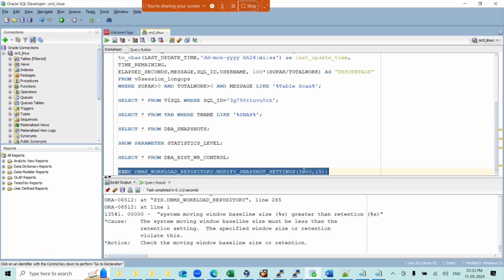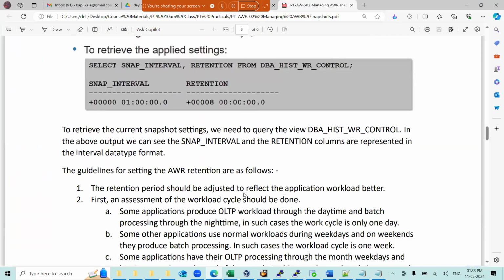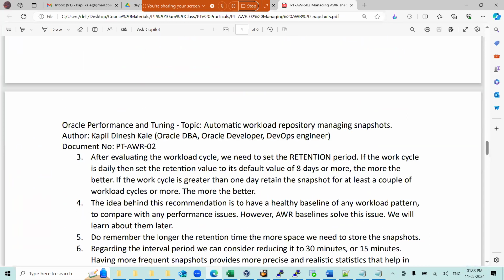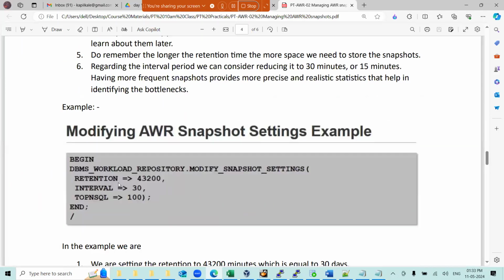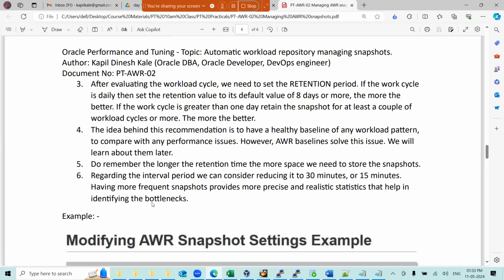No, no, still it is not accepting. So what is the possible value? For retention, 43,200. We are increasing. Here we are increasing.